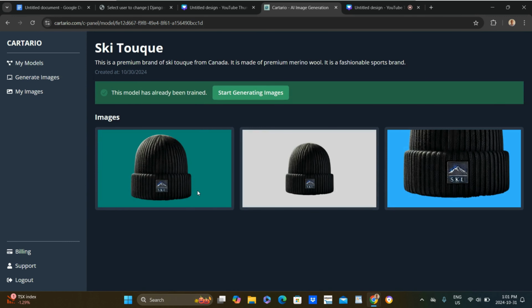See, I already trained the model, but this is what I uploaded. These three are ChatGPT made. These images could even be better. So if you have your own brand, you could upload more photos and then train a model. And then the model learns what the hat logo looks like. Instead of just moving it around and pretending it's on somebody's head, it really makes them wear it because these models, quote unquote, understand.